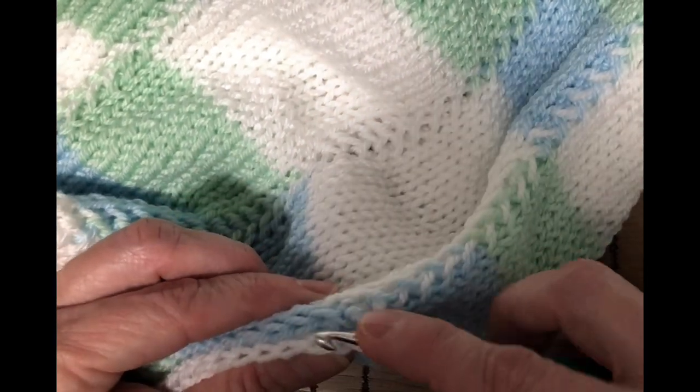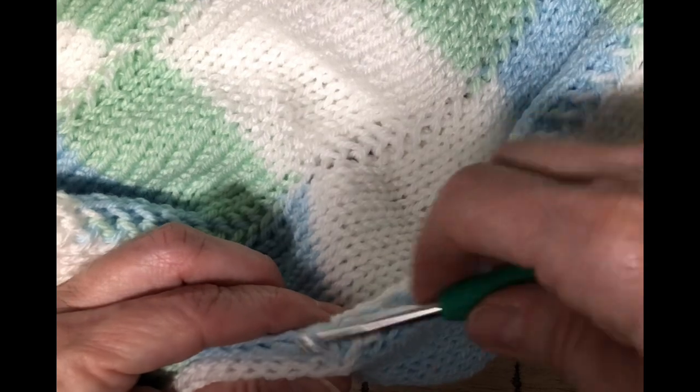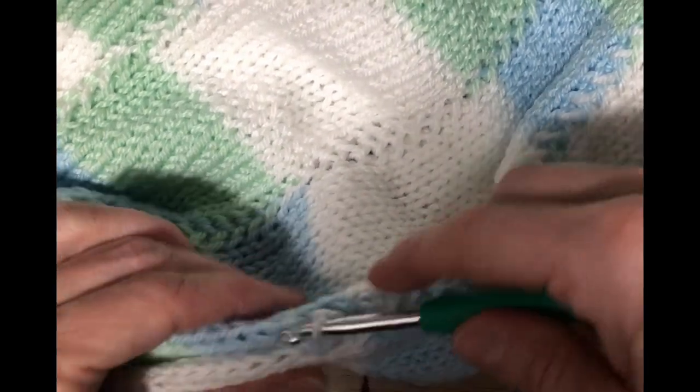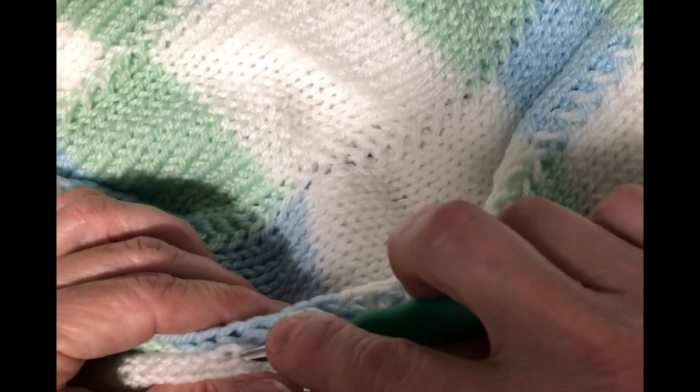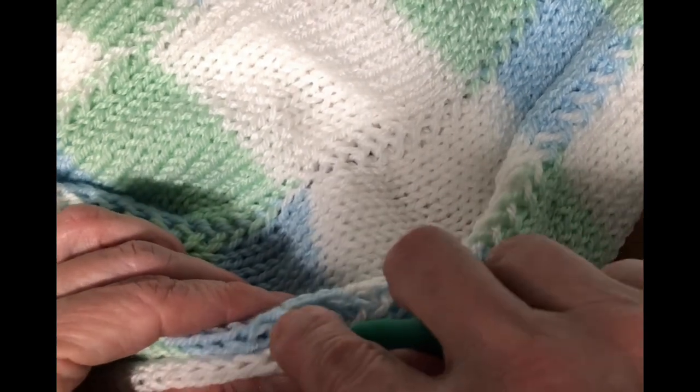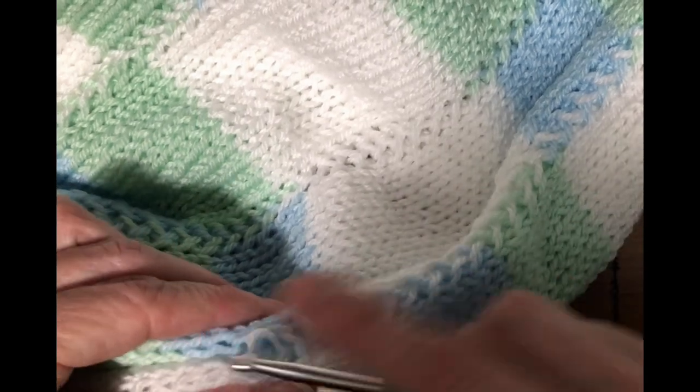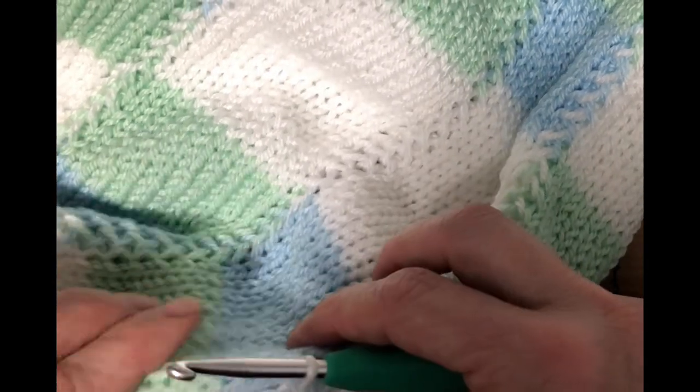And you just want to fix it and then make it up when you continue on down the row, because you want to make sure that you're always doing your braid in that color change stitch, and that will keep your rows in sync and your color change lines will be even. Okay, so keep going and I'll see you at the end.